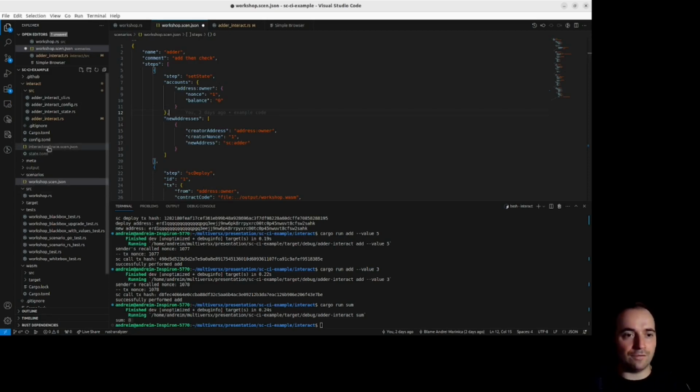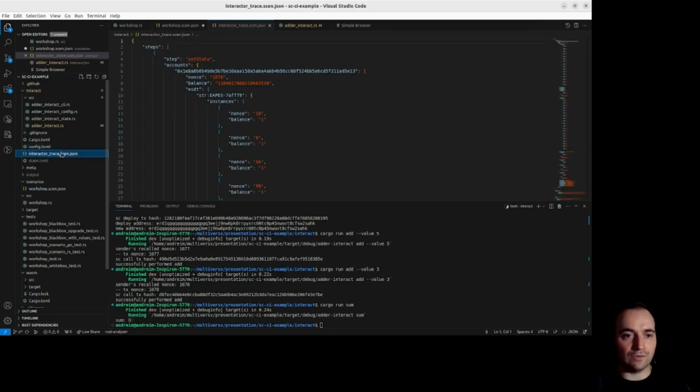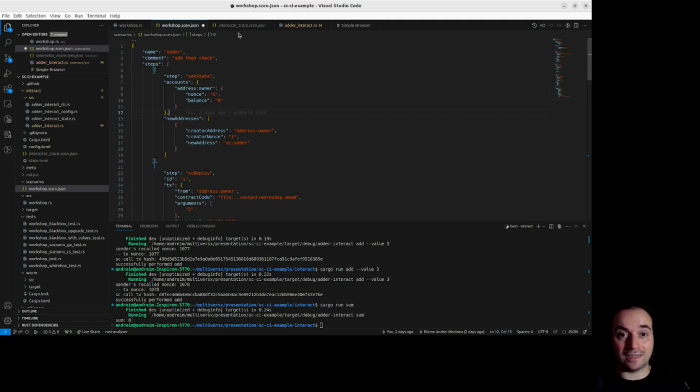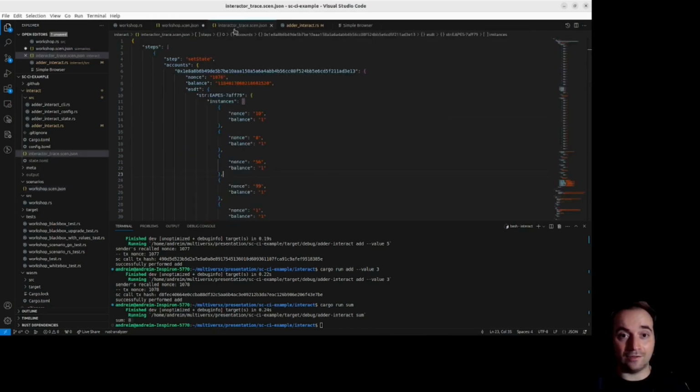So we have here a file called interactor trace that we've configured to save. And this actually is an exact replay of everything that we did. And this also works as a test. So the first step, very similar to this, is setting up the accounts. And in this case, the account that we're setting up is the test account of Grace.